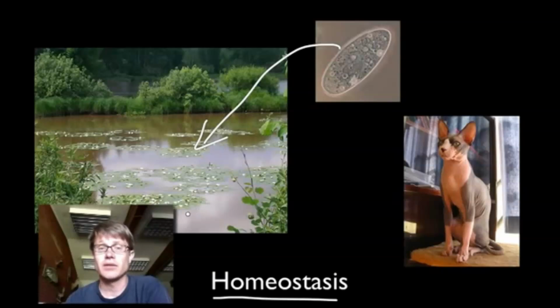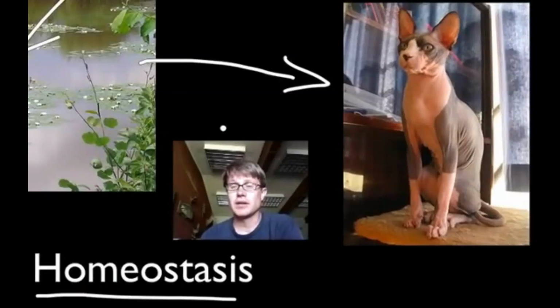the pond around you. So you have this external pond, and whatever the temperature of that is, that's the temperature of the paramecium. Now, they'll regulate a few things like water concentration using contractile vacuoles, but mostly they have a pond. Now, as we move out of the pond, or as we become more sophisticated, we kind of bring that pond with us. That internal pond now is what homeostasis is.